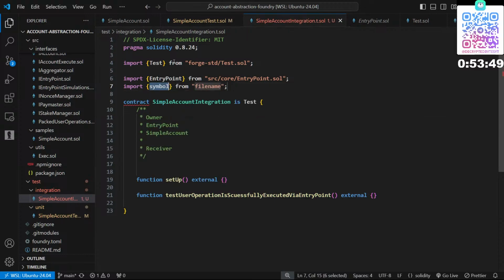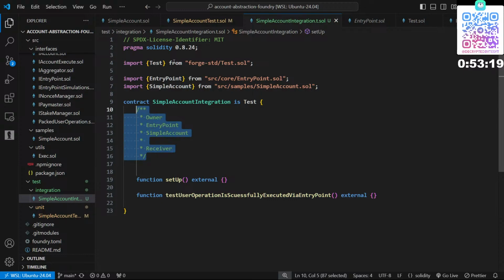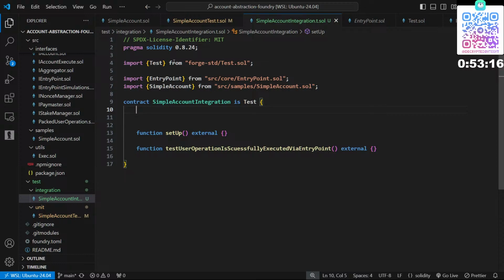Then import SimpleAccount from source/sample/SimpleAccount.sol, and the rest are just addresses, so we don't really need to import them. We are gonna care about them, but yeah.